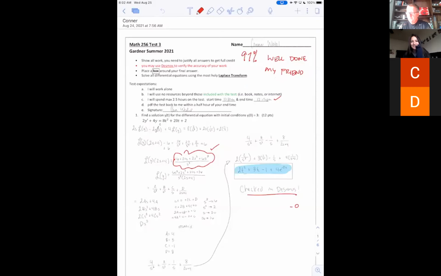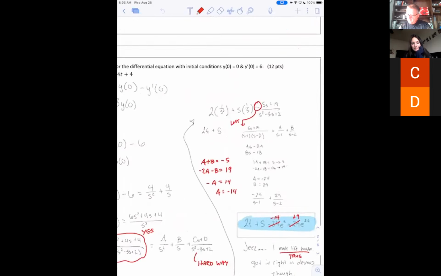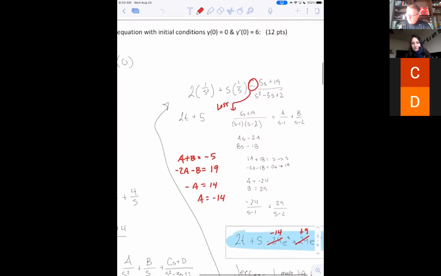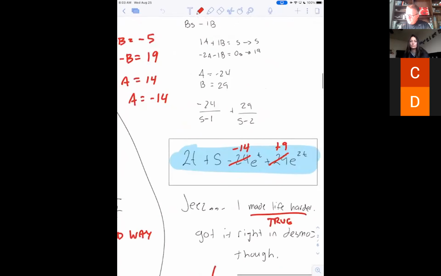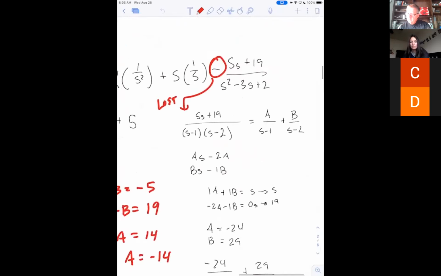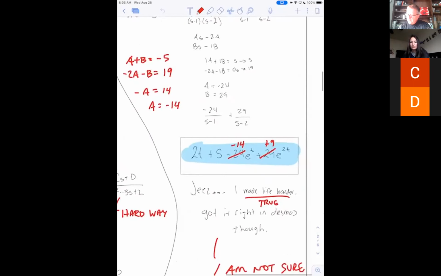Well, good morning, y'all. So here's a flash look at your test, Connor, because that's what I just opened up in my iPad. Yes. And there it is. Look at that. So where was the mistake? That's my question. Oh, with the one we were talking about. Oh, was that it? So why, even though it matched on Desmos, why did it come out wrong? Don't completely know. I mean, so you just lost this negative sign. You had a negative sign there, and you lost it in the end result.